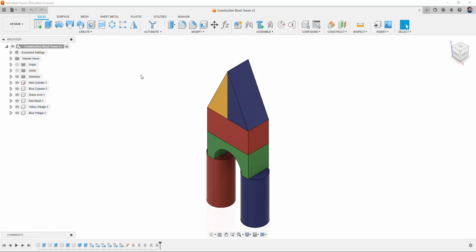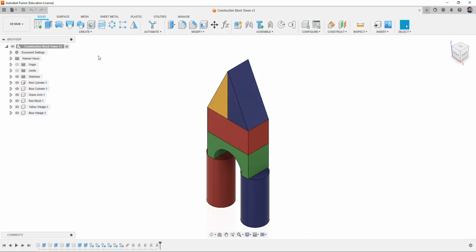One of the easiest ways when you're selecting different items is to perform what they call a window selection. If I go up here to Select, I can choose window selection, and if I click and drag, anything that's enclosed inside of this shape is going to be selected. You'll notice only the top three items got selected. This was a face on the red block. That's why that got highlighted there. But only the top two that are in there.